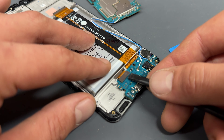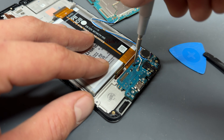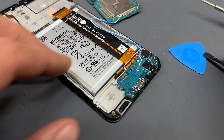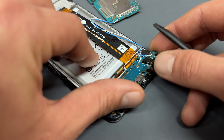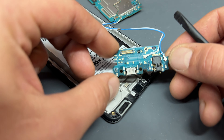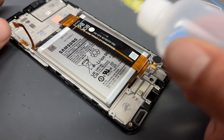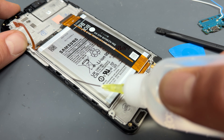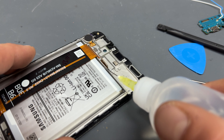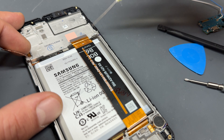That leads us to the bottom of the device now. Disconnect this flex cable here and then there's one more of those black crosshead screws holding down the sub board at the bottom. Remove that and store it safely and then that will allow us to remove this sub board. It is a little bit stuck down but nothing that a little pull doesn't sort out. So the board's removed, the sub board's removed. The next thing that we need to do is to soak the underside of the battery in some isopropyl alcohol. Run a bead of alcohol all around the four edges of the battery and then we're going to leave that a good five minutes so that it soaks in and softens the adhesive up so that we can pull it out easily.